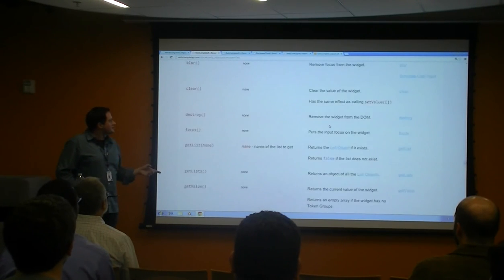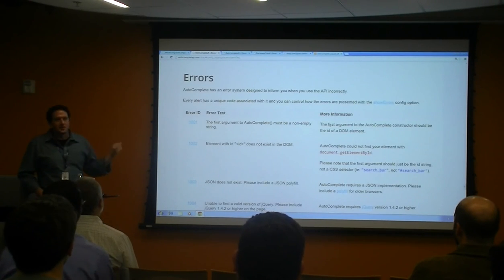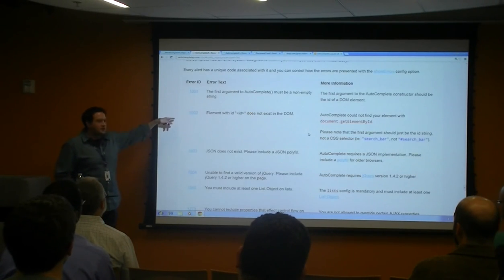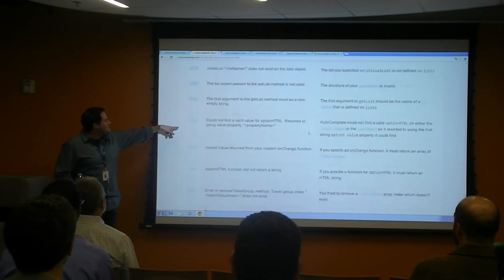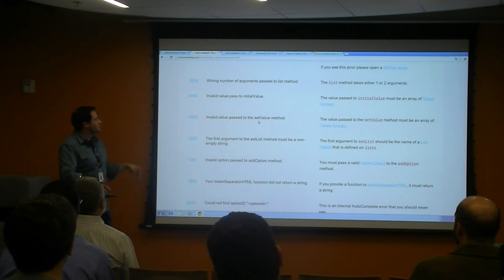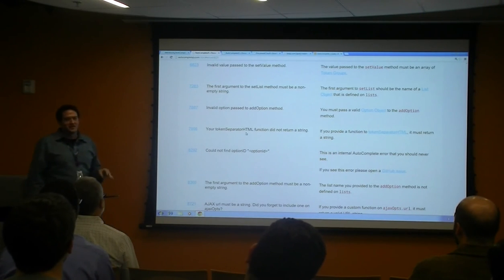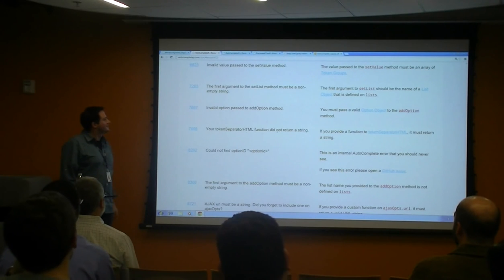And then remember I mentioned the errors thing. So there's all these ways to misuse the API, like you pass in the wrong number of arguments, or you pass a string that should be an array or whatever. And all of these ways that you can mess up have a unique number, which is just a totally random four-digit number, and this text specifically. So you're going to go to Google, you're going to type autocomplete error 6823, invalid value, pass set value, and the first thing that will pull up will be, boom. And it will tell you exactly what that error is and what you did to cause it. All right, so try to mess up and try to have autocomplete tell you how to fix it.